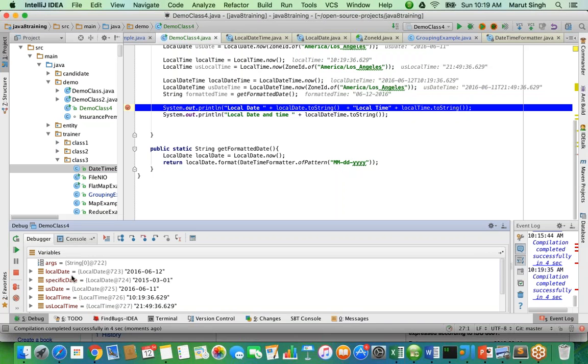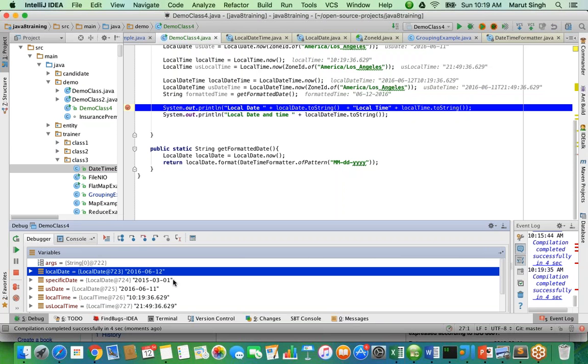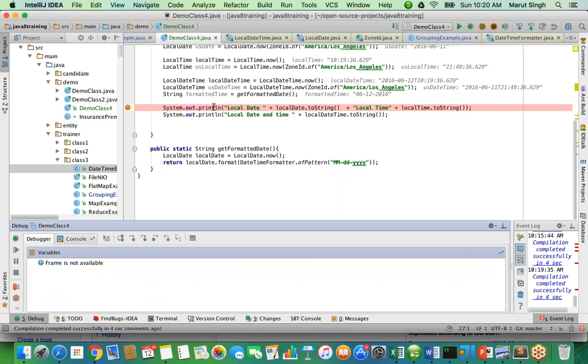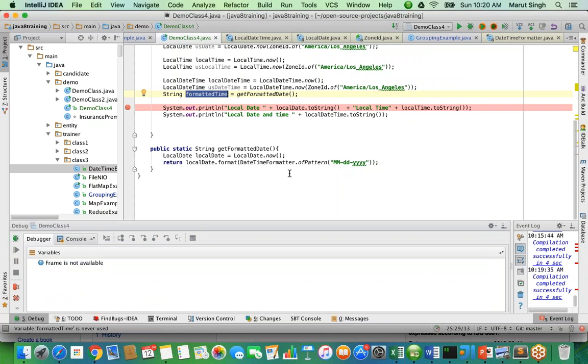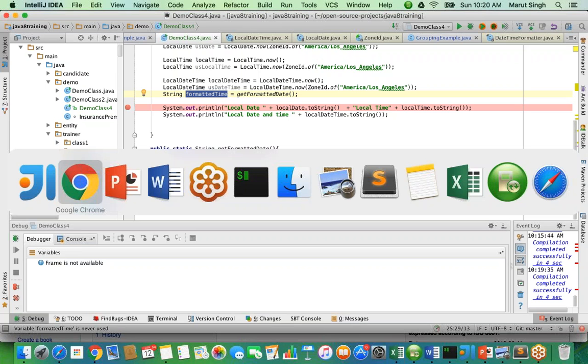But if my local date, if I see, it was actually 2006. It was YYYY MMDD. Now I am able to convert it to MMDD YYYY, right? Or I can convert it to any other format as well. So this is how I get the formatted time, right? So it becomes much simplified. That's the primary objective of the new java.time API.